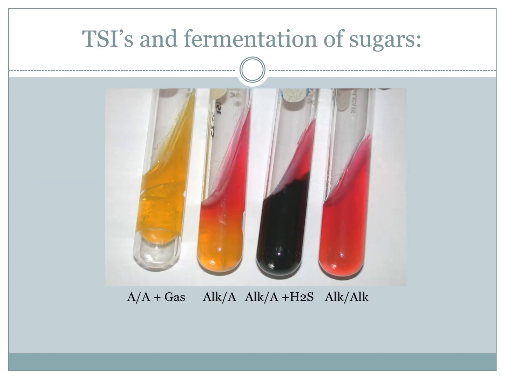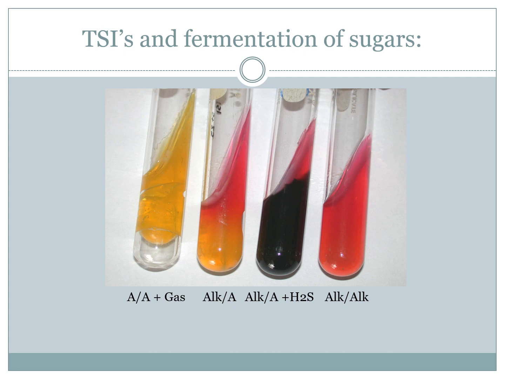So these are triple sugar iron agars, and they usually start out like the one on the right where they are red. That is also described as alkaline over alkaline, but the media starts out like that. If you have an organism that ferments glucose, you're going to see yellow at the bottom of the tube. Okay, so you can see in that first tube on the left where it's yellow throughout the tube, we call that acid over acid gas. So acids are being made because glucose has been fermented in the bottom of the tube, and then in the slant of the tube, lactose and or sucrose have been fermented.